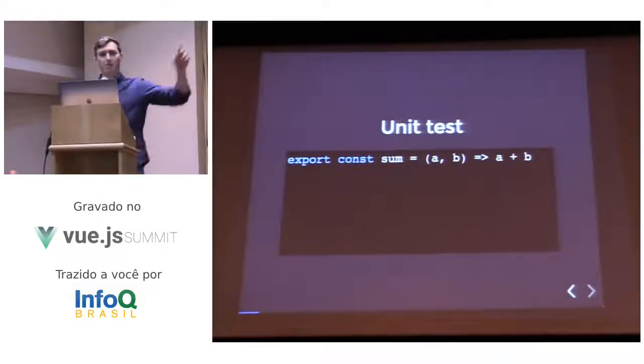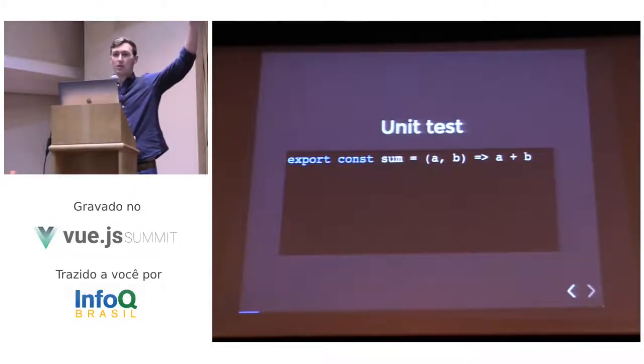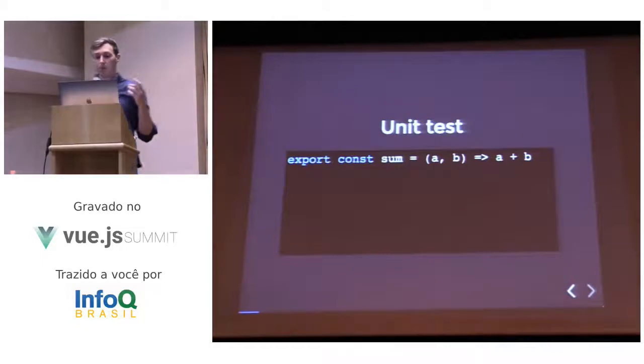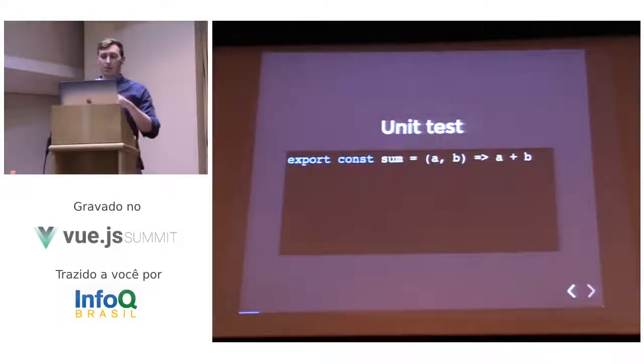So hands up if you've written a unit test before. Okay, cool, pretty much everybody. For those of you who don't know, a unit test is basically a piece of code that calls another piece of code and then somehow reports back whether that code behaved as expected. So I've got an example function up here, a sum function that takes 2 parameters and returns the sum of those parameters. So imagine we want to check that this is working correctly.